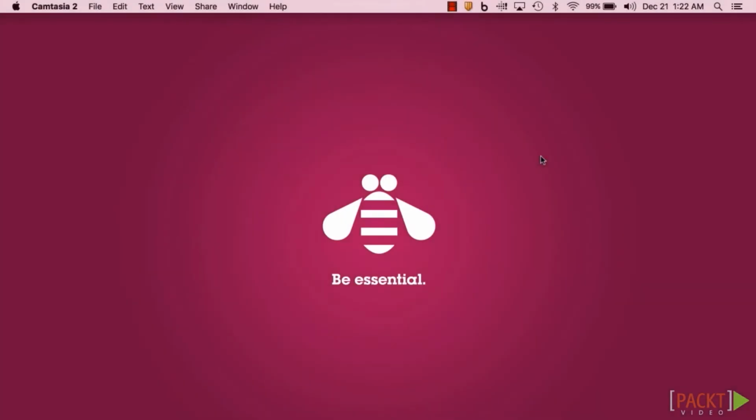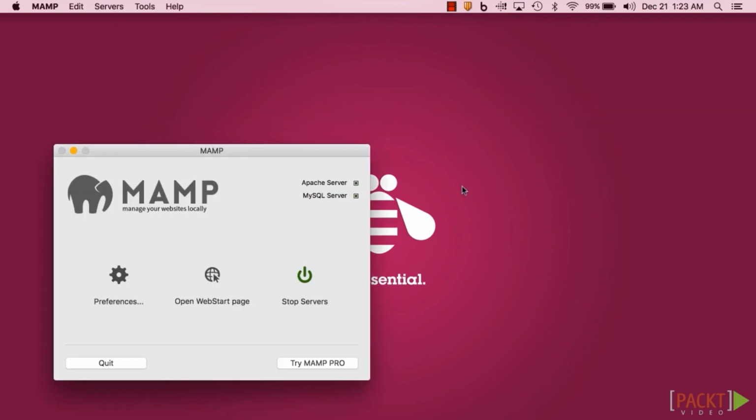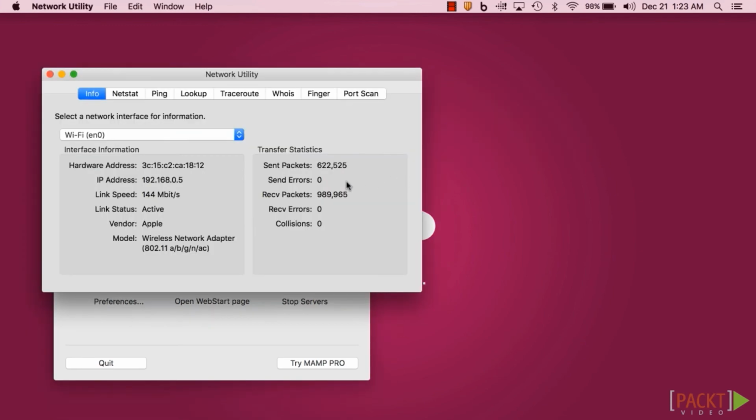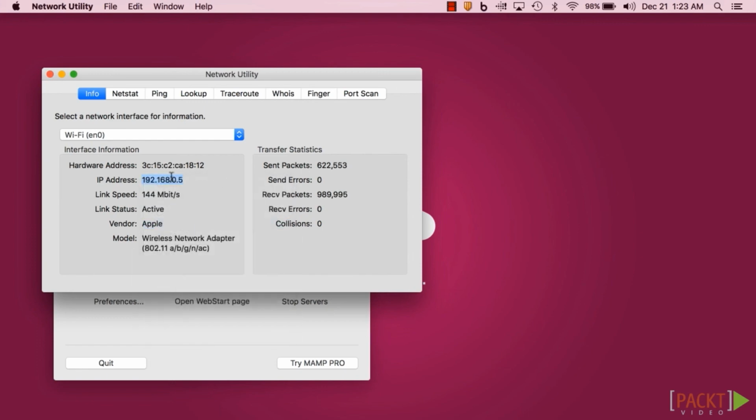Before we can make our website accessible to the world, we need to first get it up and running on our network. This is actually pretty simple. So start up your server. If you're using something like MAMP, you can easily open up MAMP and click Start Servers. Open up the Network Utility tool and locate your network IP address. You can share this address with anyone under the same network as yourself, and they'll be able to see your website.